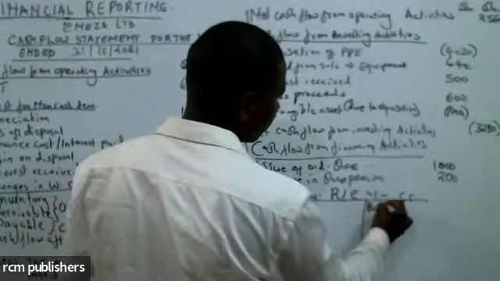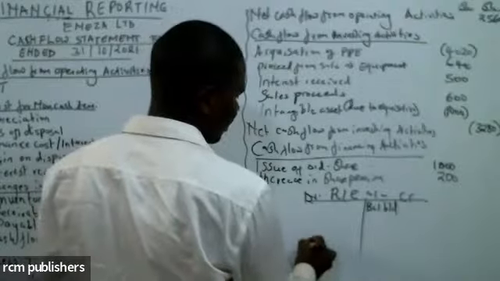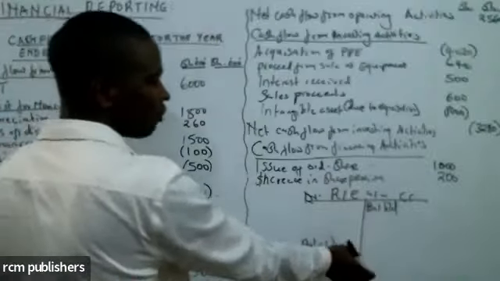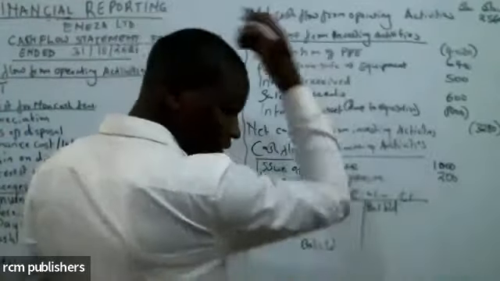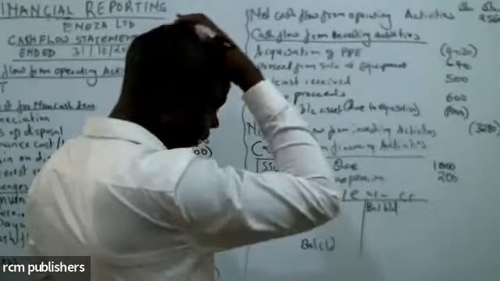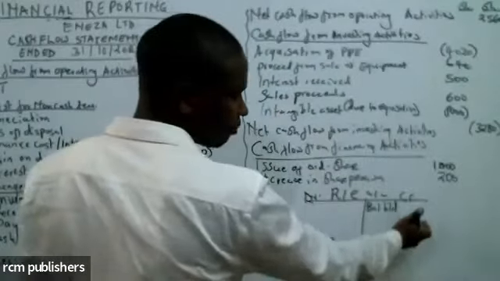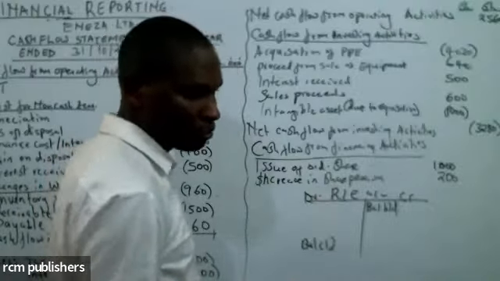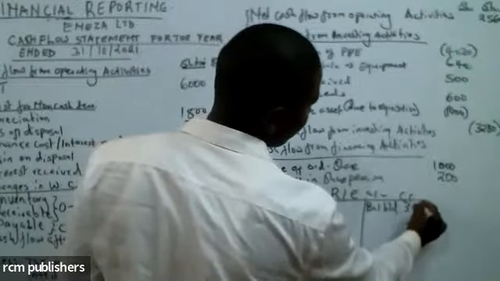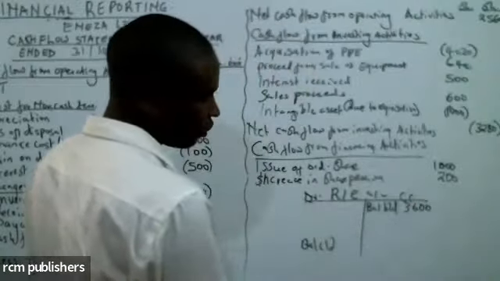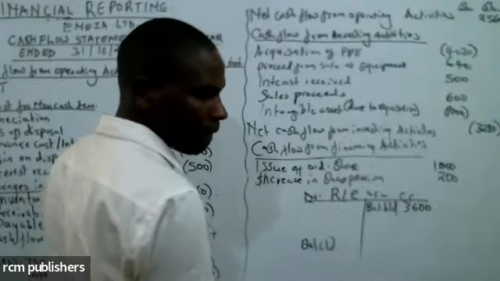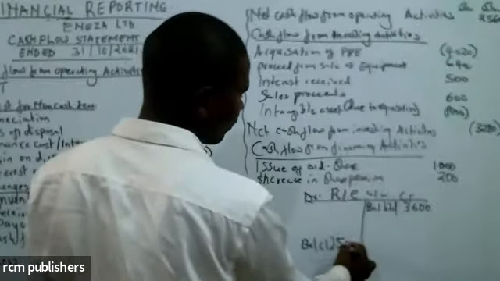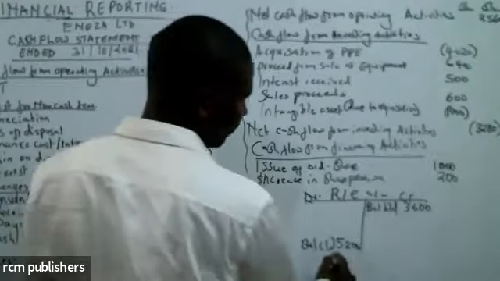So the balance brought down ni ngapi, and the balance carried down. Hata unaandika tu hivyo, unaziweka. So brought down ya 2020, carried down ya 2021. Can you give me this? 2020, unaenda tu pale kwa balance sheet unaangalia 2020 ilikuwa na ngapi? Just doing this for the sake of any other question that you might be required to do. That is 600. And then carry down, still in the year 2021 now, 5,200.